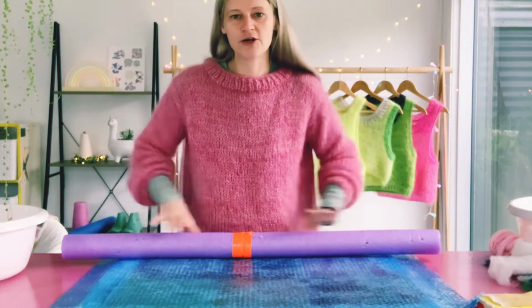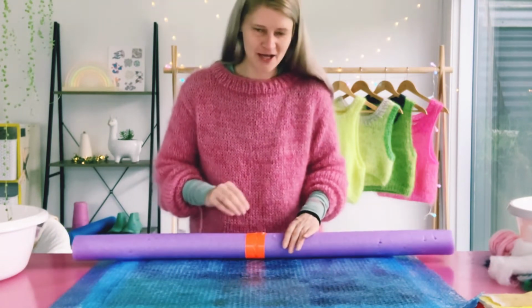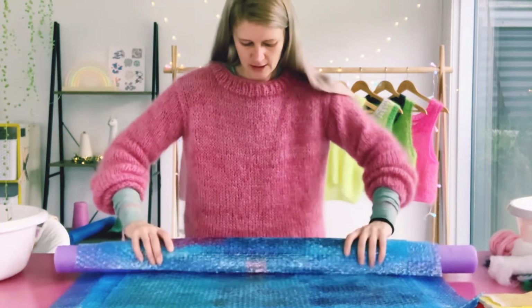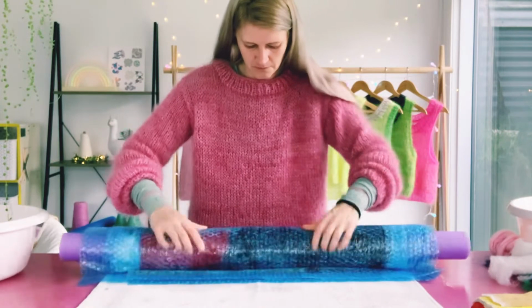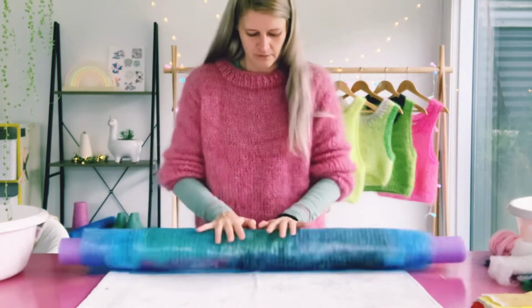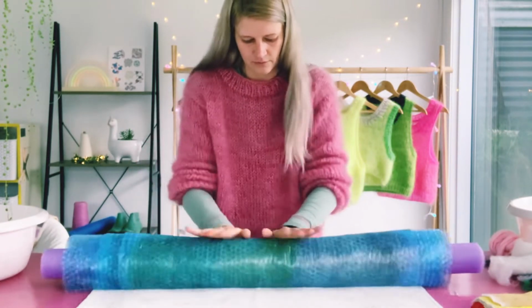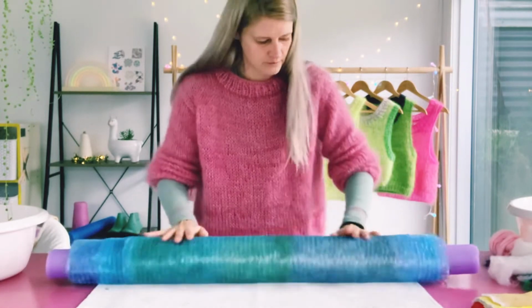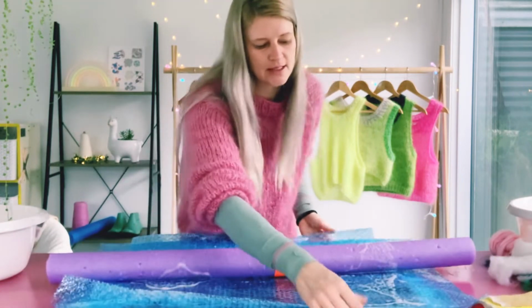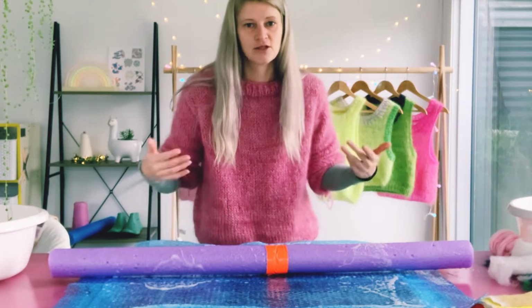So I'm going to use my large pool noodle, which I had originally cut in half, and I needed a big one, so I taped it in the middle, but you can just use a normal pool noodle or a wooden dowel. So as I roll it, I'm going to rub my hands across the entire project. And then I'm going to turn it around, and I'm going to just felt the entire thing like I would make a piece of felt in the How to Make a Piece of Felt tutorial.